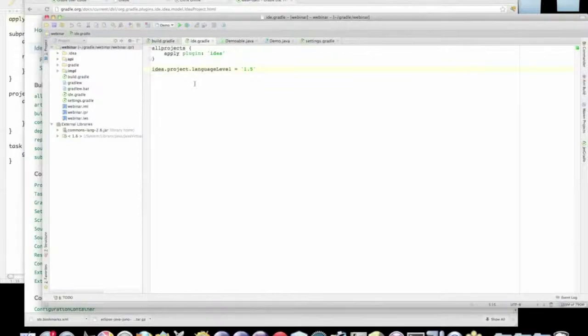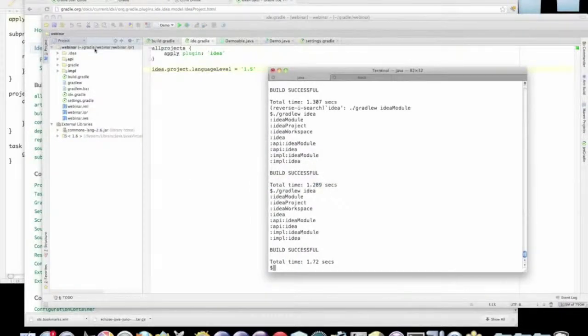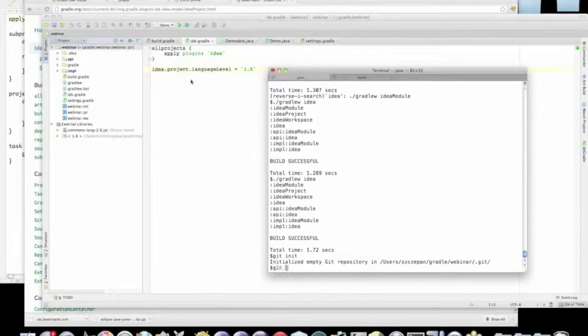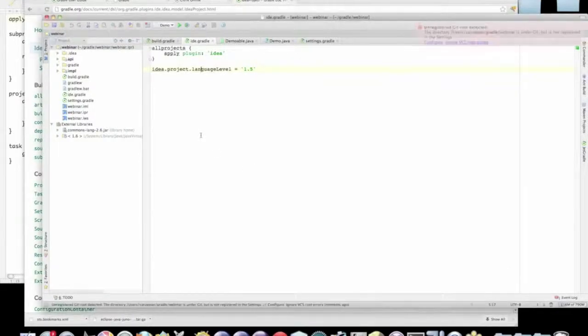So what to do next? Okay, let's assume that the webinar project is a Git project, and let's see what happens if this project is actually versioned. So I'm going to init the Git repository here. As you can see, I have Git working here, with a bunch of files that are untracked yet. If I go back to IntelliJ, it complains that it has detected a Git root here.